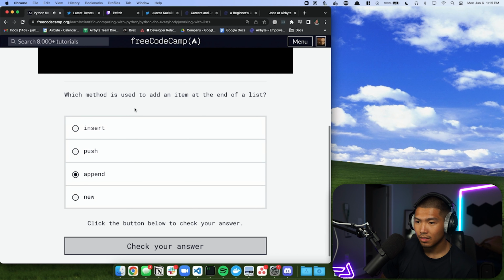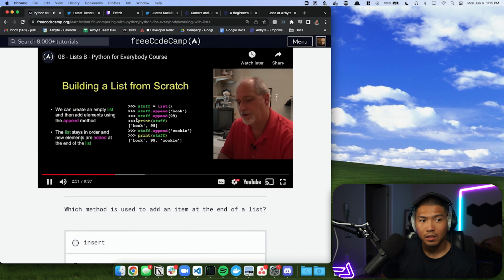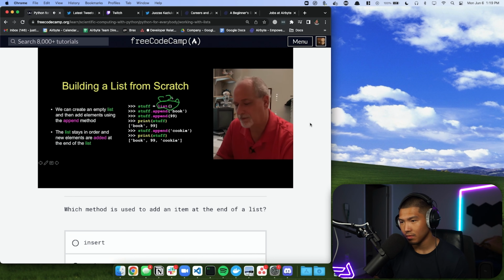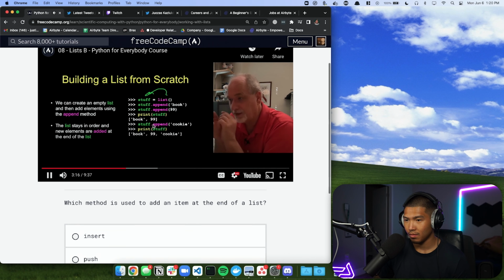If we build a list from scratch, we have a way to ask for an empty list. There are a couple of different ways to ask for an empty list. We could use just two square brackets next to each other, but this is a form we call the constructor form, where we say, hey Python, make a list. In this case, the word list is a reserved word to Python, a reserved class, and saying list parentheses says make me an empty list, and then assign that list into stuff. So stuff is now a list object, it's of type list, but it has nothing in it.